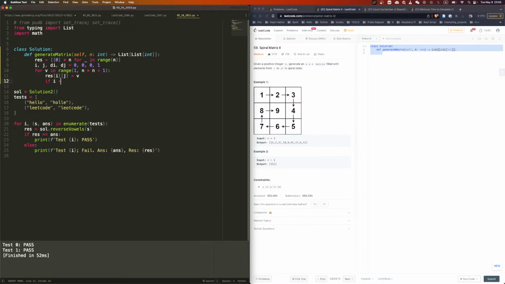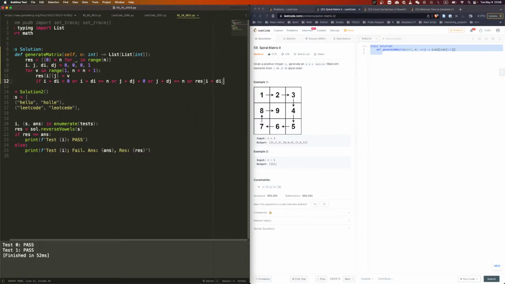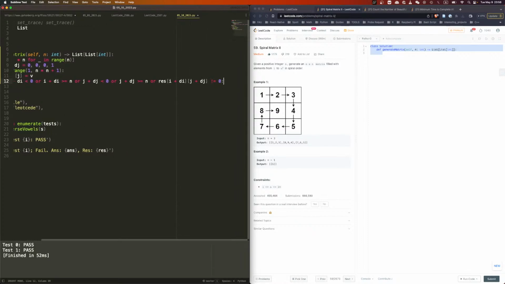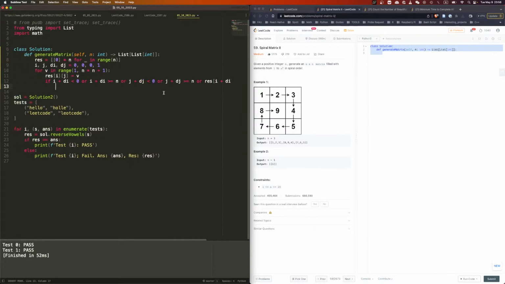If i plus di is smaller than 0, or i plus di is larger or equal to n, or j plus dj is smaller than 0, or j plus dj is larger or equal to n, or res[i plus di][j plus dj] is not equal to 0, then we need to change direction, which means di, dj equals dj, minus di.